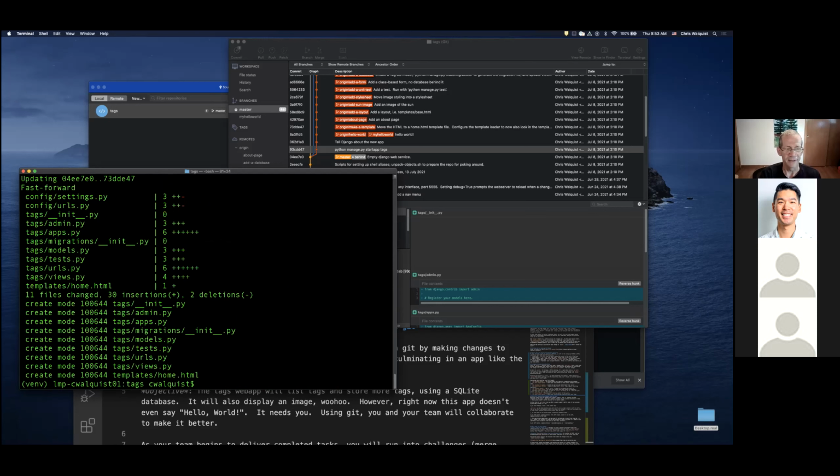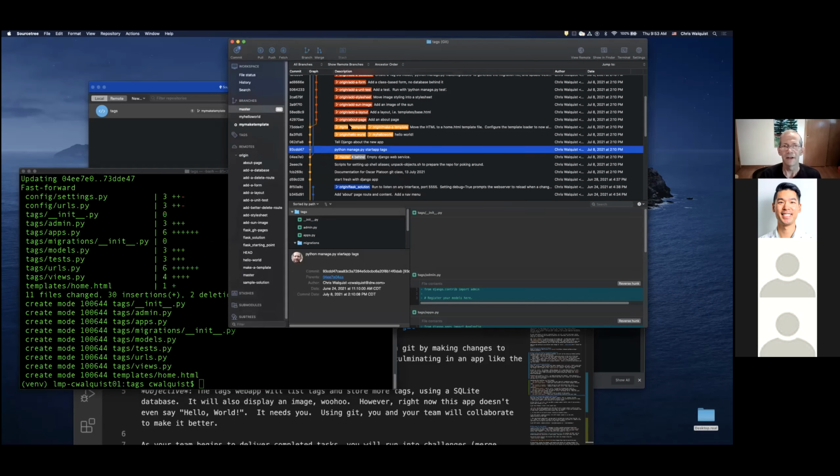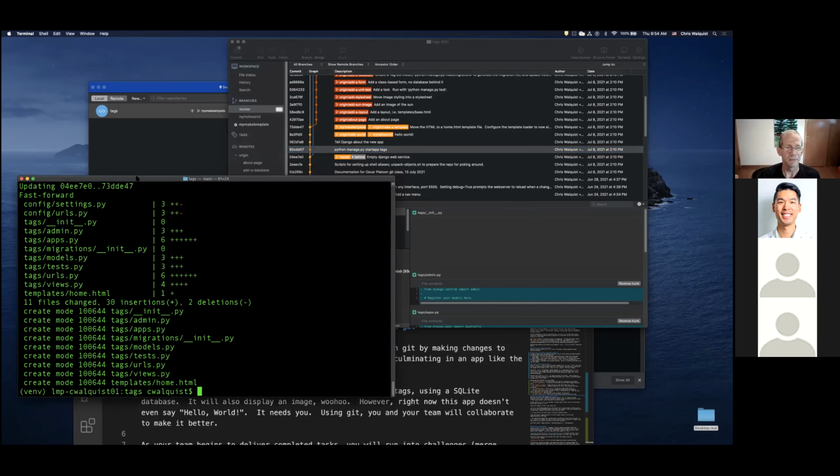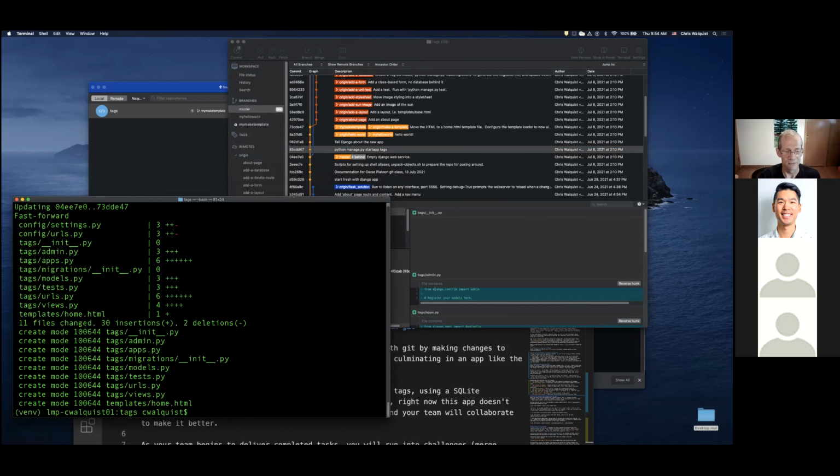So now I've got my thing here. So now again, the same thing has happened. So this so far isn't very interesting. You're making changes and you're moving pointers around, and you're not actually slinging any code. So where it gets interesting is when you try to bring things back to master.